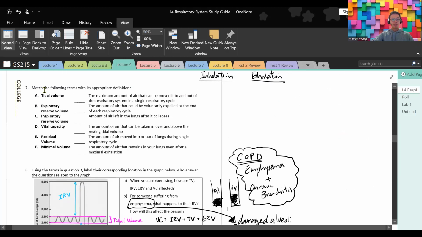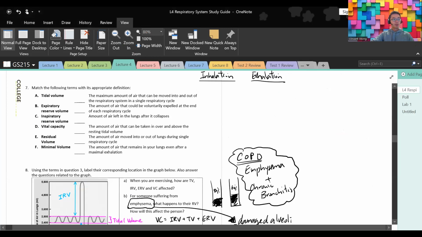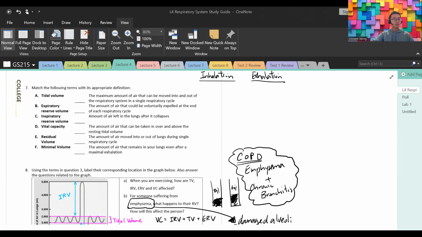All right. And so you just have to match the definition here, to see which definition matches which one. I am just going to cheat a little bit and see if I have the old answer and put it on there. So it is DBCAE. No, that does not make sense. Yeah, that's the wrong answer. Okay, we'll just do it quickly then.